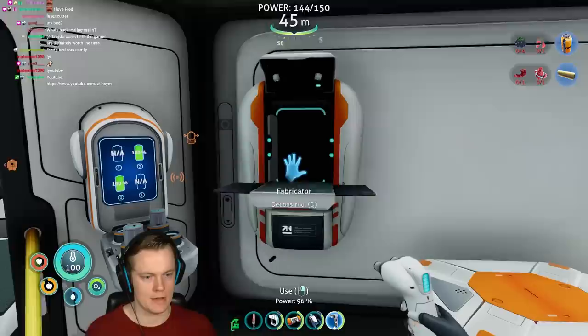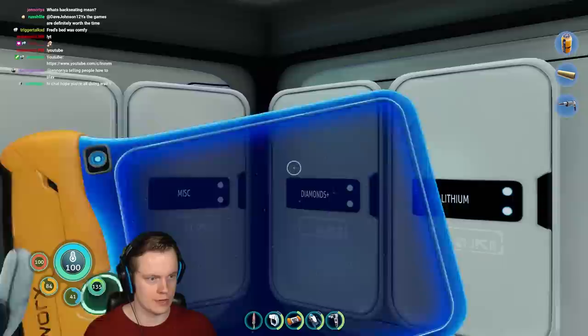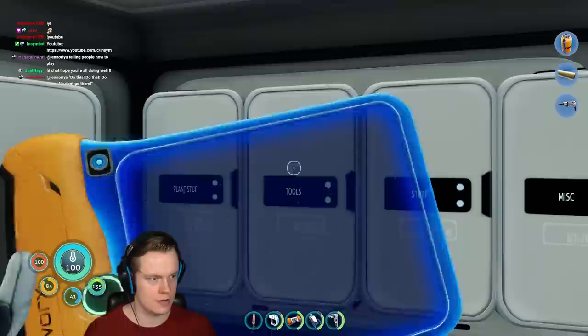Nice. Okay, tools. Laser cutter. That's literally the easiest thing of all time. Just two diamonds. Battery. A crystalline sulfur. Oops. And that's it.